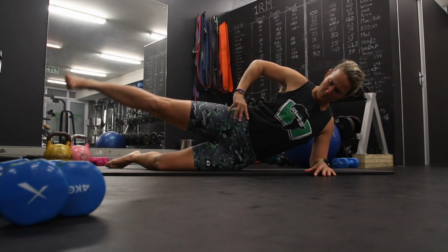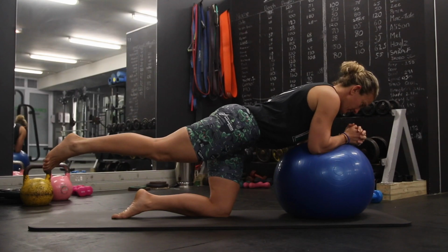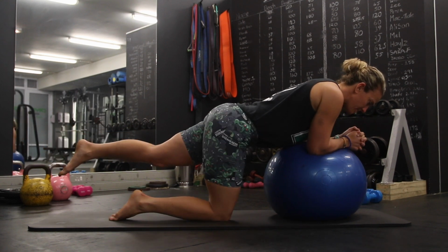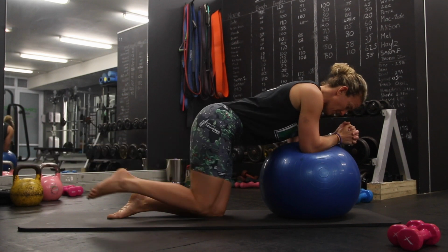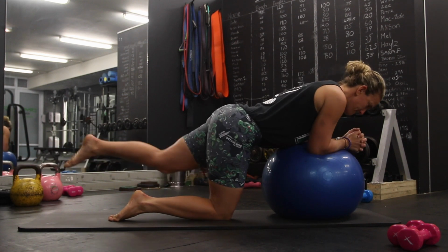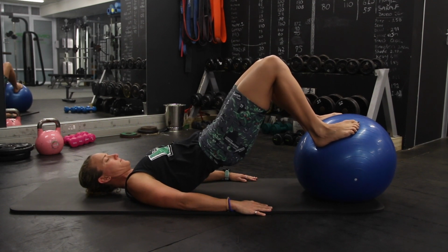The exercises we're going to be doing are a ball bridge, a ball adductor squeeze, a dead bug hold, a side-lying glute abduction hold, and a ball plank with a single leg extension. I'm going to do the exercise with you now, and they're going to take about 15 minutes. Let's get going. Our first exercise is going to be an isometric bridge hold.